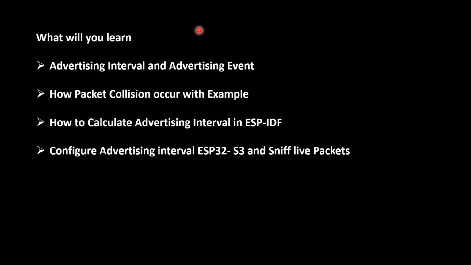This video will be in continuation with episode 2, where we studied about the advertising parameters. In that advertising parameter structure, there are two members, that is advertising interval minimum and maximum. So we will understand the advertising interval and the concepts related to it, like advertising event and advertising delay. We will also learn what packet collision is with an example. After that, we will see how to calculate advertising interval in ESP-IDF.